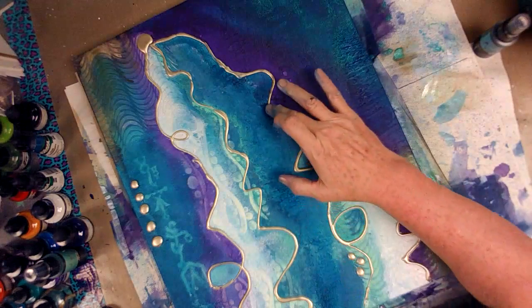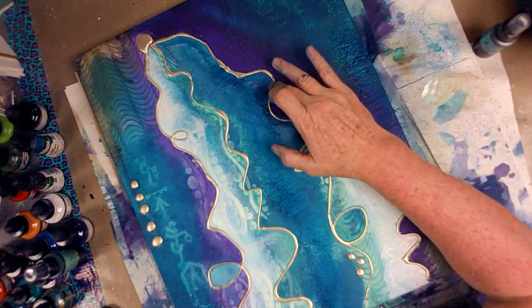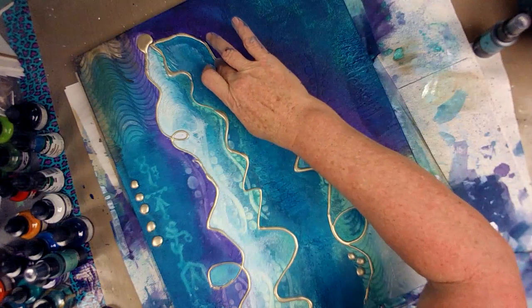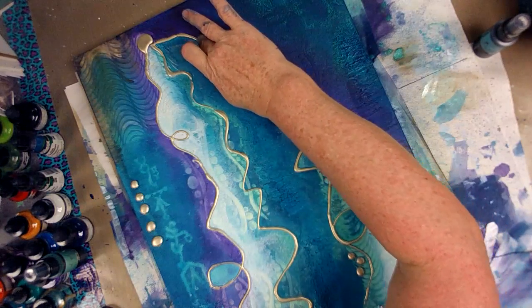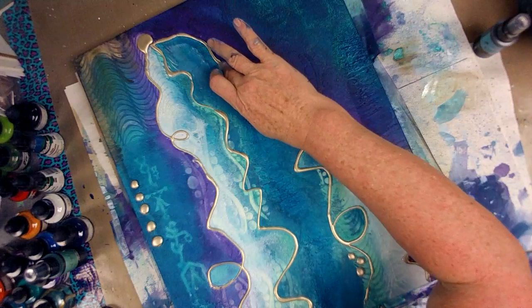I won't throw that away. I'm going to see how that dries, Eileen. I think it's going to dry so wrinkly you won't hardly be able to use it for anything, but I will. Oh, here's a whole hunk over here. I got to do some more over there. That's another thing, when you turn this different ways, you can see where you think you got it, but you didn't.